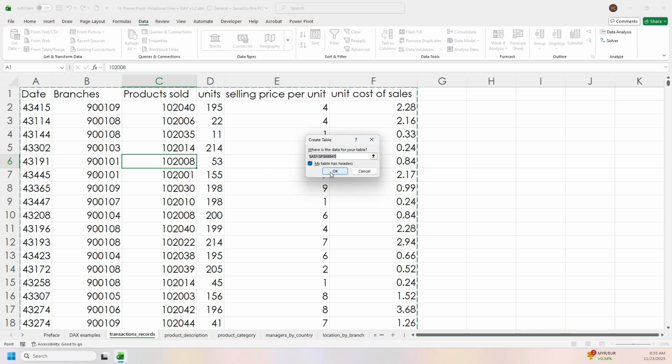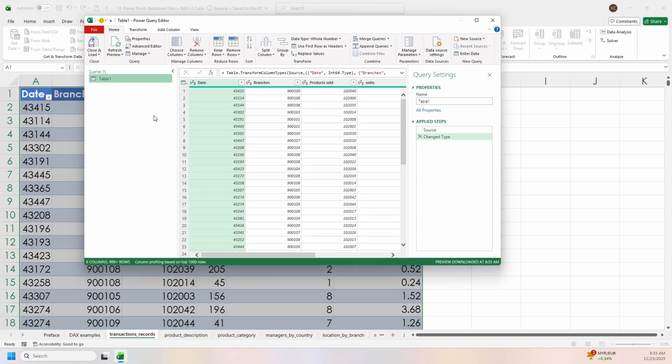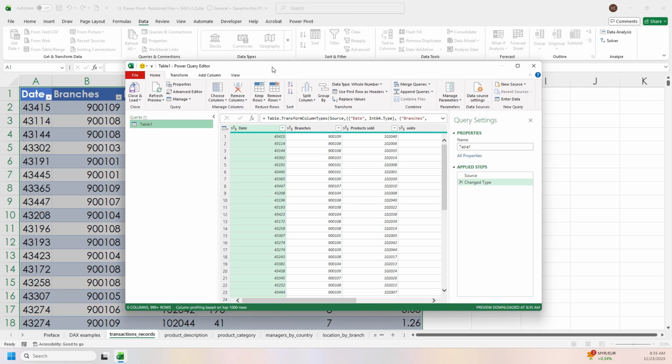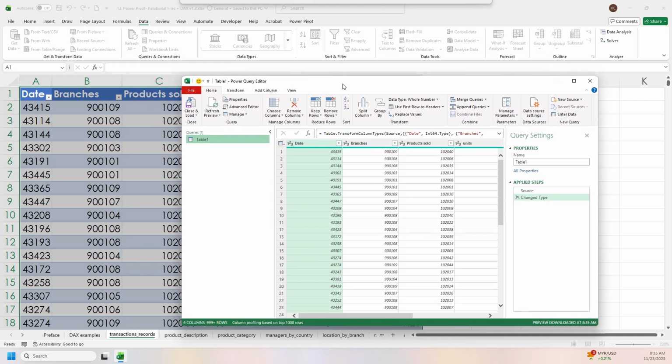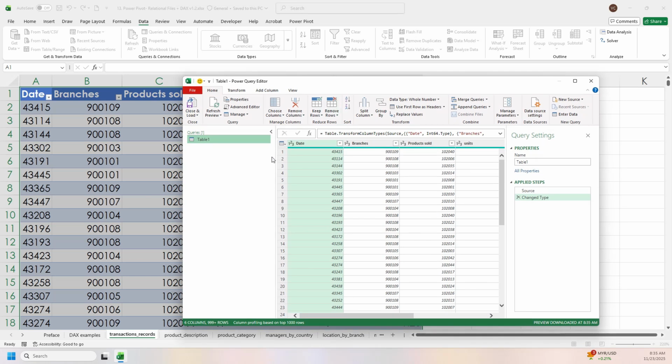We are on the way to create a very generic table. I click on the OK button. You might see on the screen right now that the Power Query editor window pops up, which is great. This manner of loading or extracting from Excel into Power Query is, I would say, the fastest. But there are some repercussions to being the fastest. As you can see, I am not given the opportunity to rename the table. It is Table 1. So what's the big deal?